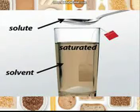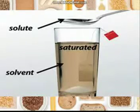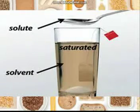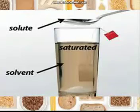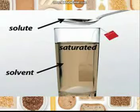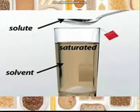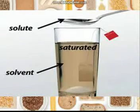For example, take a glass of water and add salt one tablespoon at a time: the first, second, third, and fourth additions all dissolve. But eventually a condition comes when the added salt no longer dissolves — at that point the solution is called saturated. The definition: a solution in which no more solute can be dissolved at a given temperature is called a saturated solution. When you heat that saturated solution, the salt begins to dissolve again.